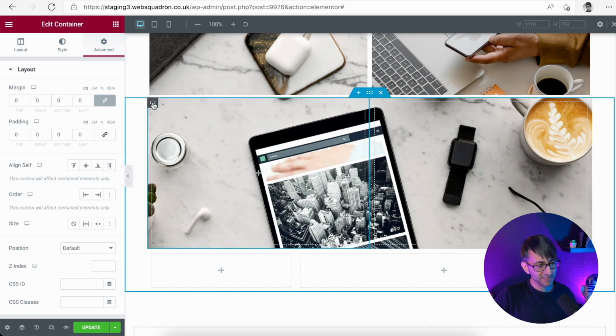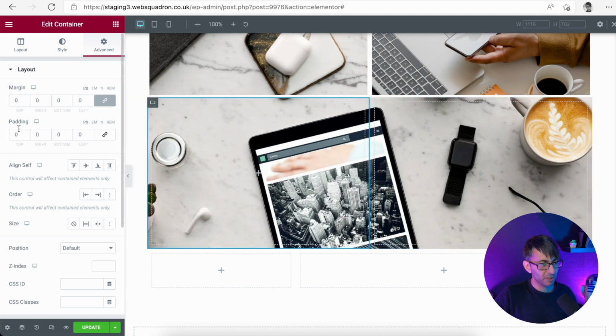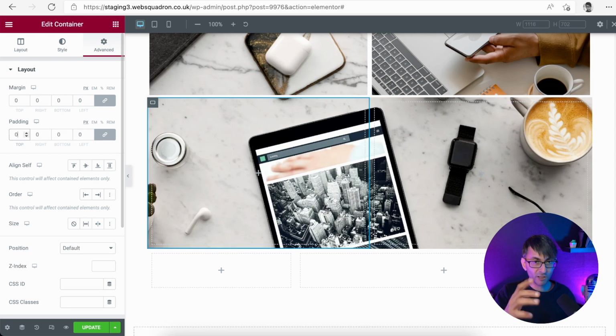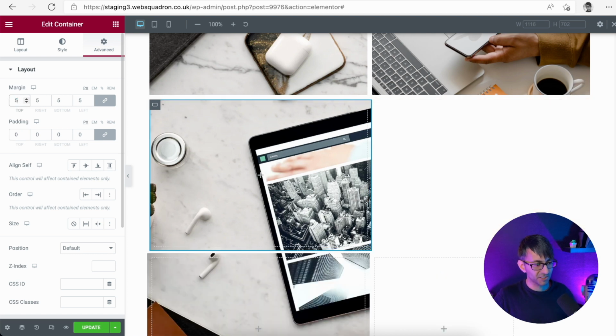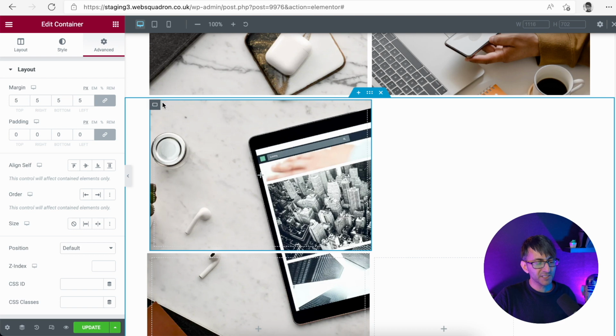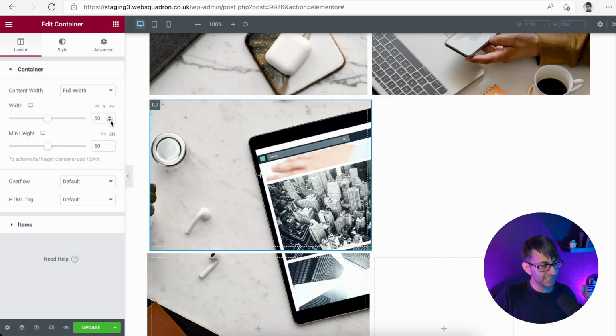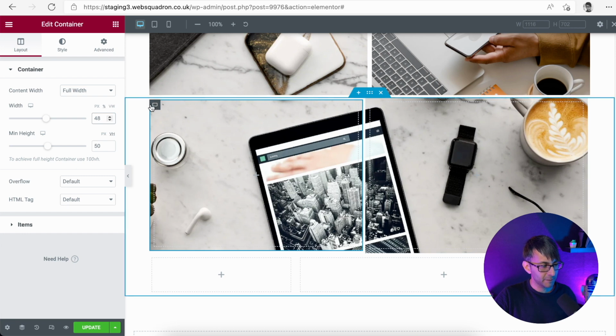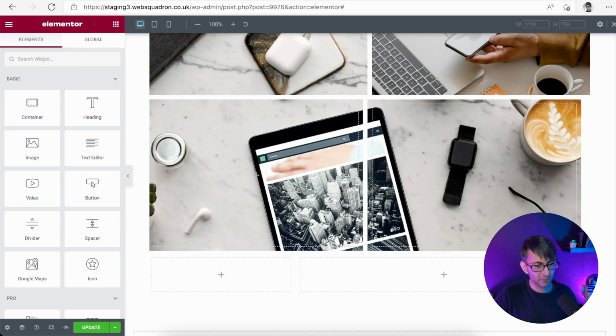So if I go over to this container now, and we've got margin and padding over here. If I go here and I put in, say, 5, it just adds in a padding. But that's not what I want. I only did that to remind any of you that do it. And we've already understood that if I do 50, it goes completely off the scale. So this is where I'm going to go to the column, go to the layer, and I'm now going to decrease it to be about 48. I'm going to pick this up, and I'm going to paste this style as well.